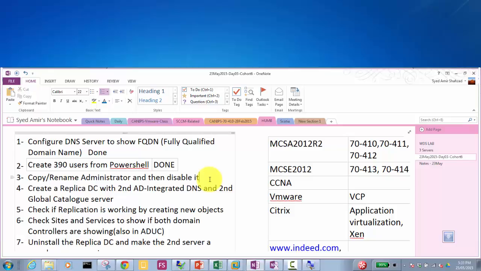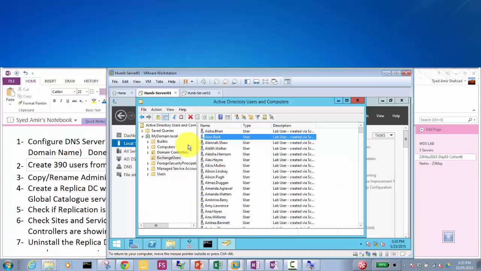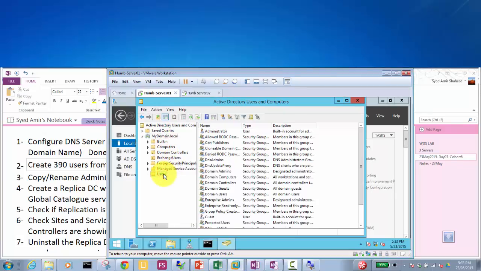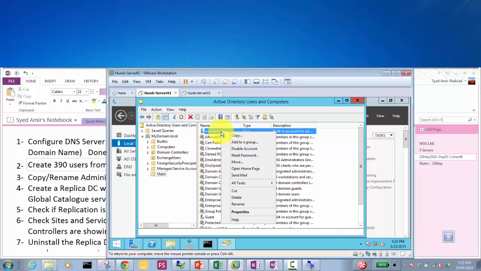So follow me, folks. Okay, so this is an easy task. Let's go to the domain controller and open mydomain.local. Everyone on the users folder? Okay, do you see the administrator account, the king of the jungle? Everyone sees the administrator account in Active Directory Users and Computers? Yes? Right click that account and click copy. If I'm going fast, let me know. Okay, you hurt my feelings now. Anyway, so right click the administrator account and select copy.